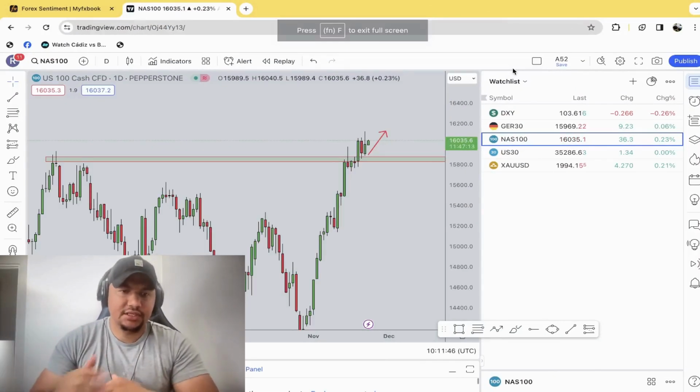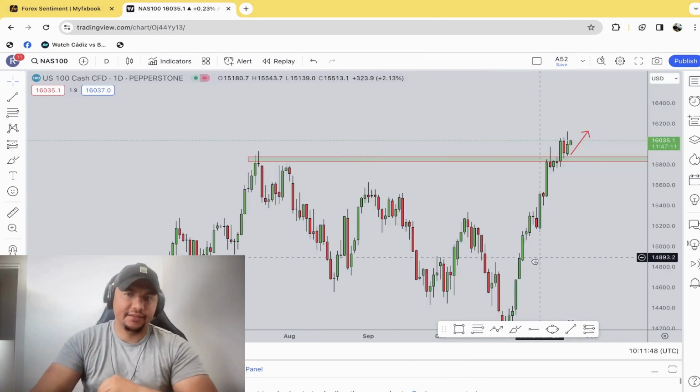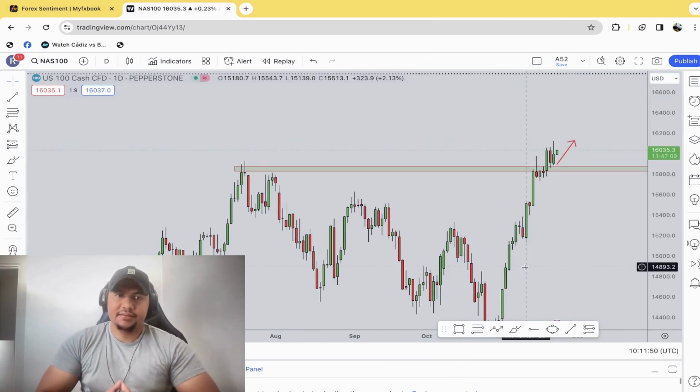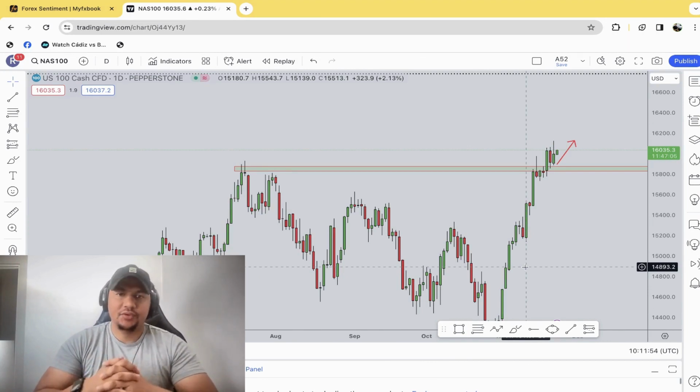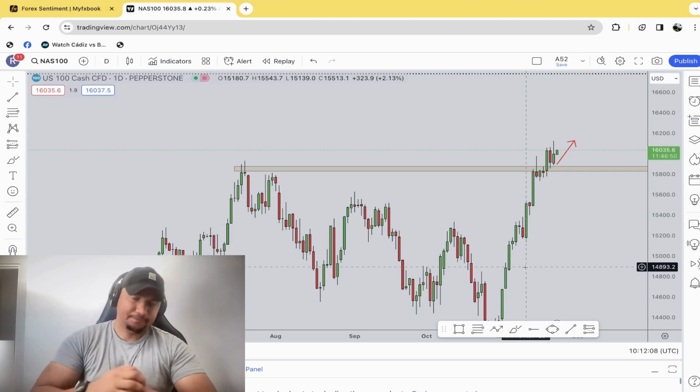So the first question is, what is retail sentiment data? Retail sentiment data is basically retail trader positions in the market. It tells us exactly whether we, as retail traders, are buying a certain currency or selling it. Now, the last time we spoke about order flow, right? Order flow data was the big bank positions in the market.